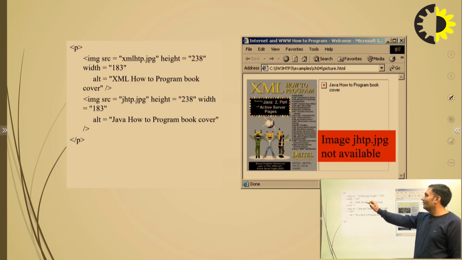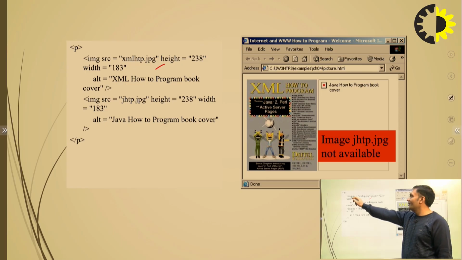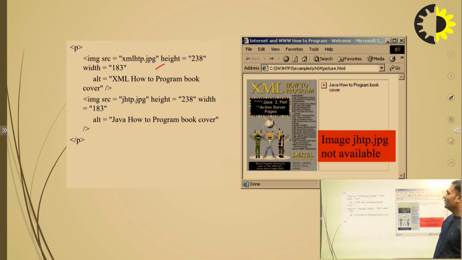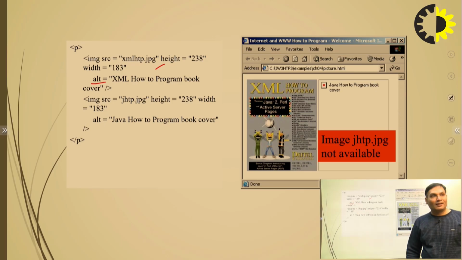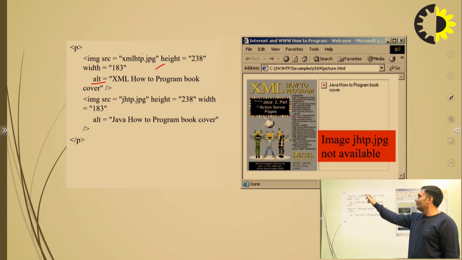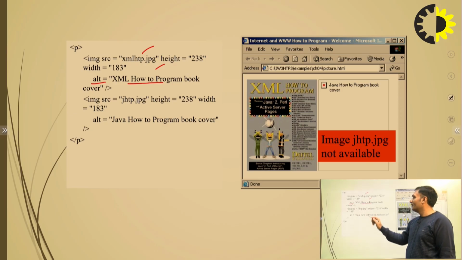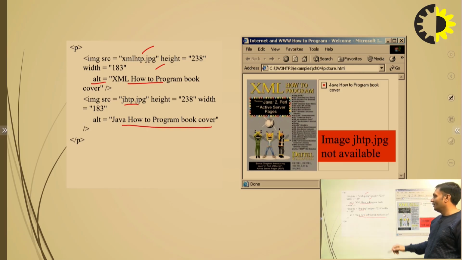So this is the format for including the image in the HTML page. First we write the image tag, then src, in which we give the name of the file, then height and width we can set as per the requirement. There is another attribute inside the image tag called alt, the alternative text. If this JPG image is missing, what text will be displayed? We can write it here. If the image is not displayed, then this text will be displayed there.